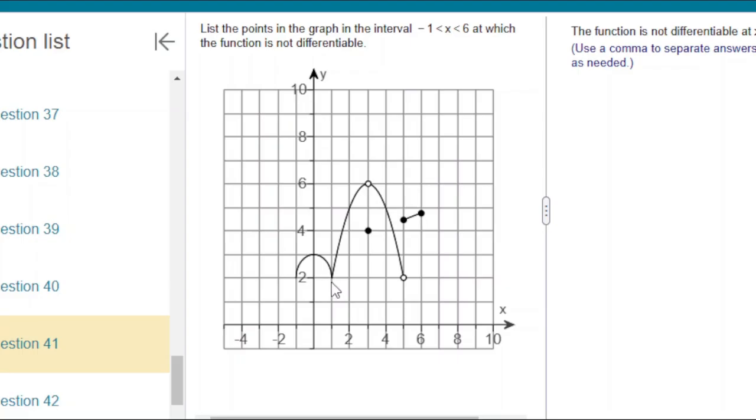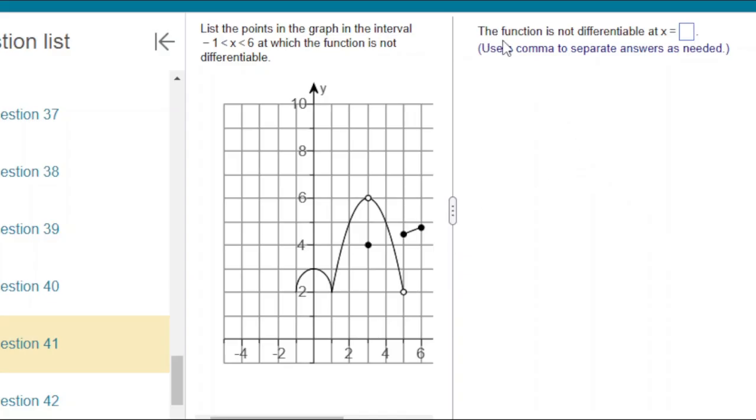So notice we have a problem though at 1. At x equals 1, it's not differentiable. Everything's okay here, but then we have a problem at 3. Right? It's not even continuous, so it definitely can't be differentiable. And same thing at 5. It's not even continuous there, so it's not differentiable. So we have problems at 3 and 5. The function's not even continuous there, but we also have a problem at 1, right? Because even though it's continuous, it has a sharp corner there. So there's no nice, well-defined tangent line there.